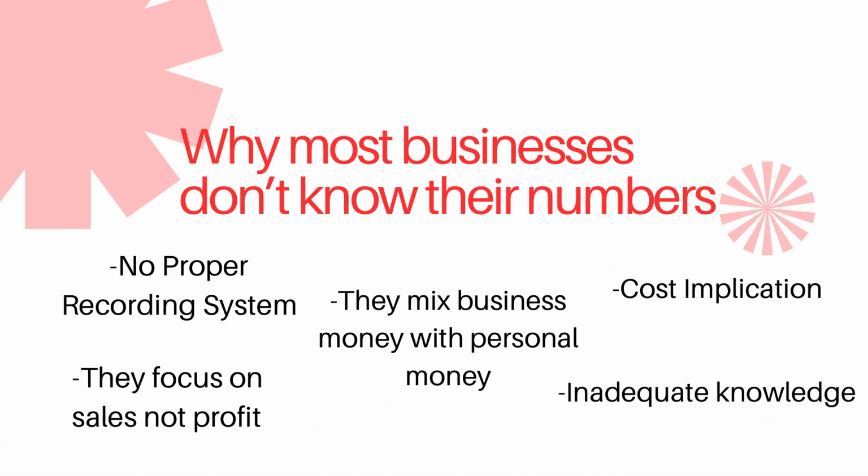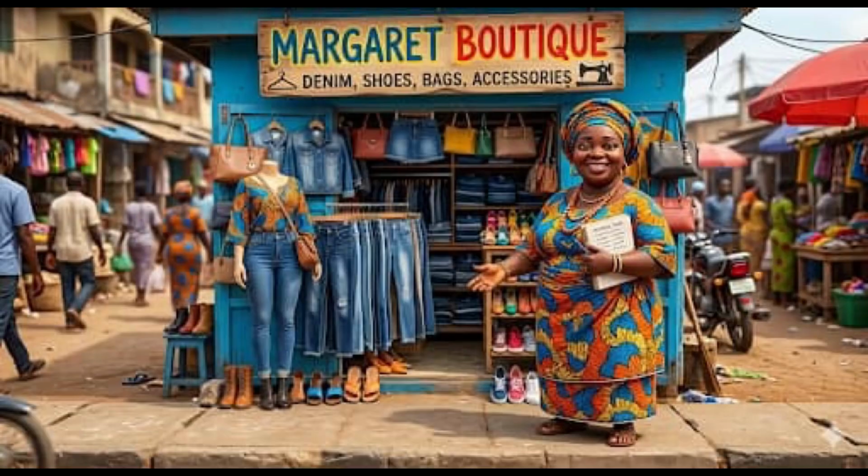Number one, no proper recording system. Let's use Mrs. Margaret for example. Mrs. Margaret owns Margaret Clothings. Margaret Clothings is a boutique store that sells outfits, crop tops, jeans, and many more. But if you ask Mrs. Margaret, how many crop tops did she sell in 2025? Mrs. Margaret does not know. She does not know because the sales were not recorded properly.